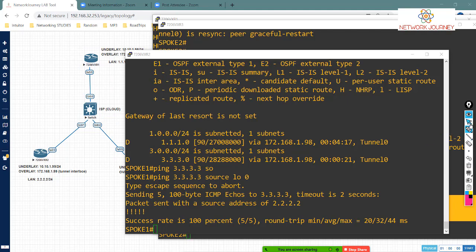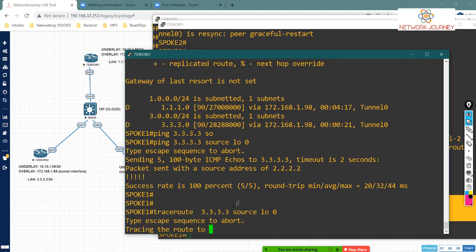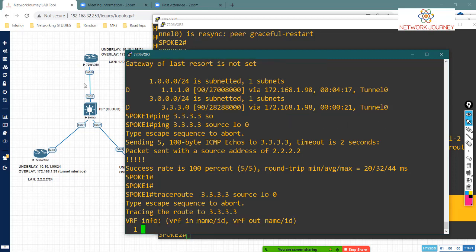To make sure about that, I can quickly do a traceroute check. So let's say traceroute 3.3.3.3. Let's see how this works.